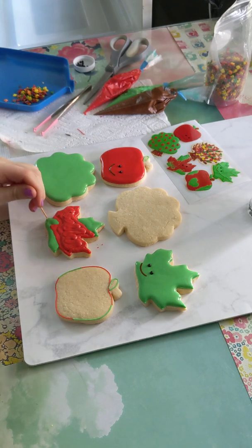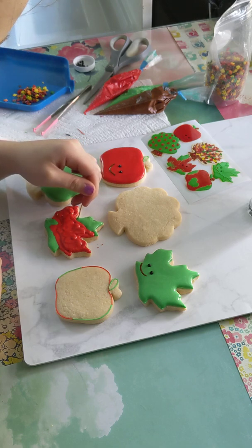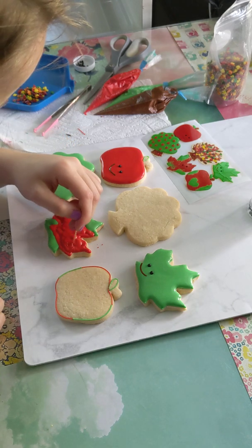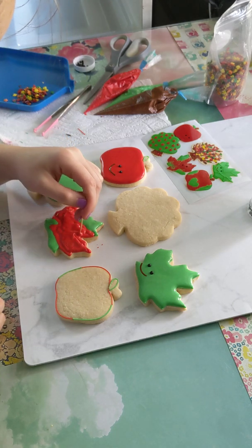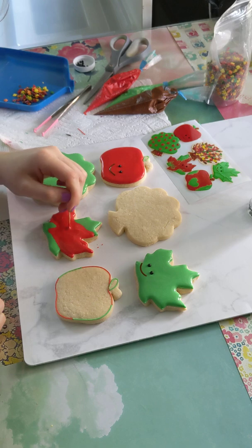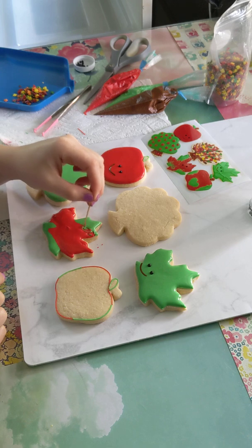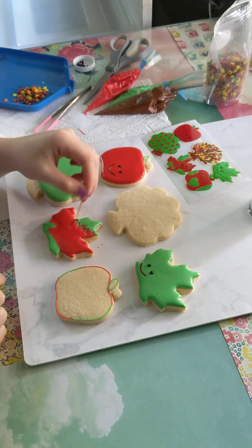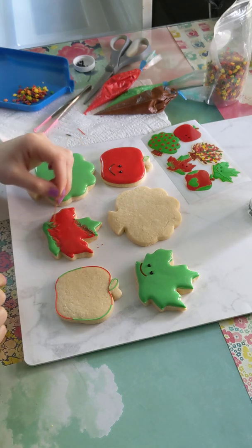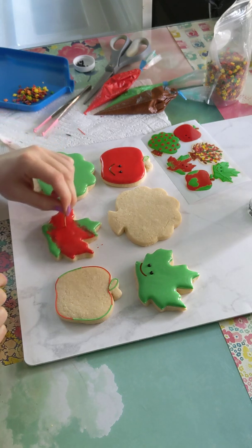And then, so first I'm going to settle my icing. So I'm going to smooth out the green first. Then wipe off my toothpick, smooth out the red, push it towards the sides. And I'm going to shake it so it's settled. And then, well, I don't even need to wipe the toothpick off here. You're going to take it and you're just going to swirl the two colors together. And it just makes it so that line is not super harsh and it feels a little more blended. And then take it and smooth it again.